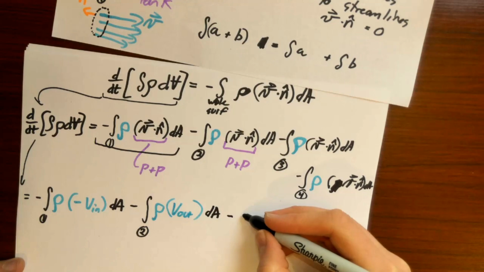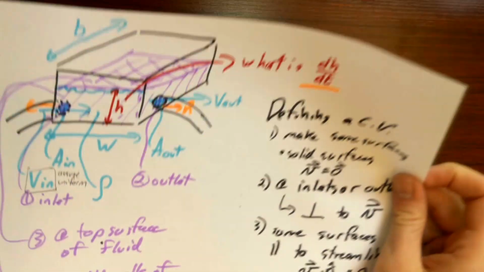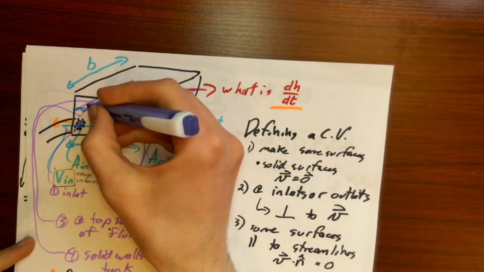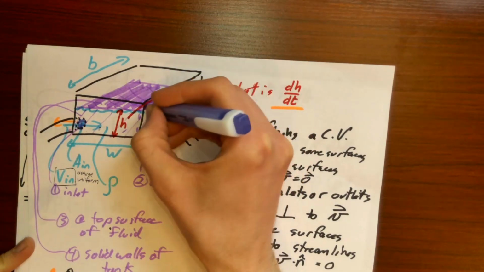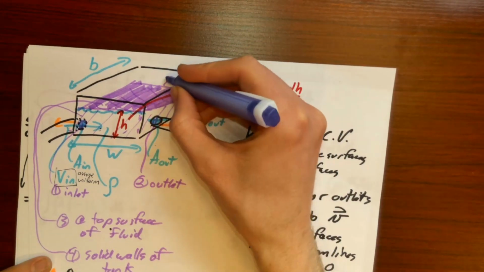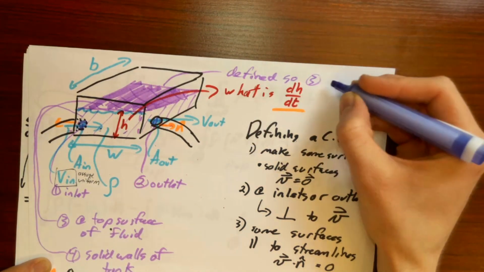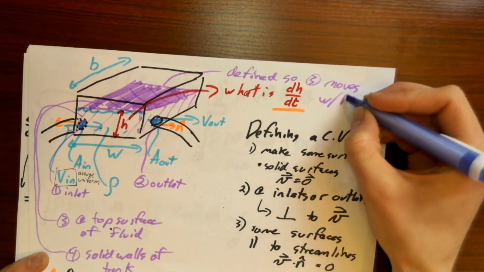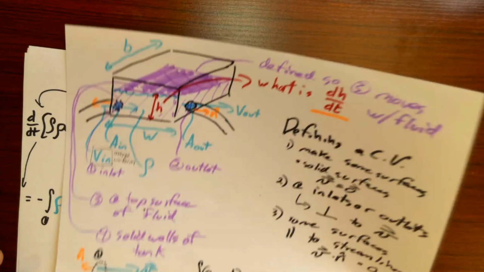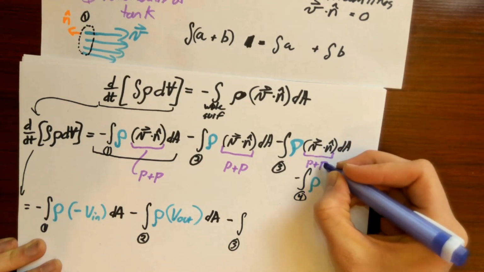All right. Now we have surface 3, and let's talk for a little bit about surface 3. If you remember, surface 3 is the very top of that surface of fluid, and surface 3 moves. So surface 3 moves with our fluid. So take a moment now, pause and ponder. What is v dot n going to be for surface 3?